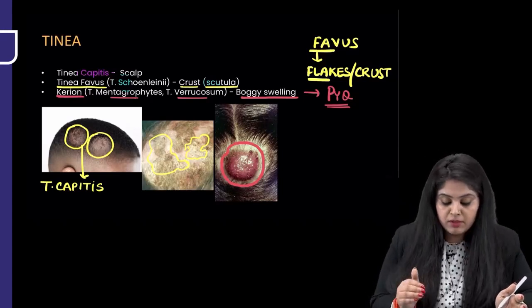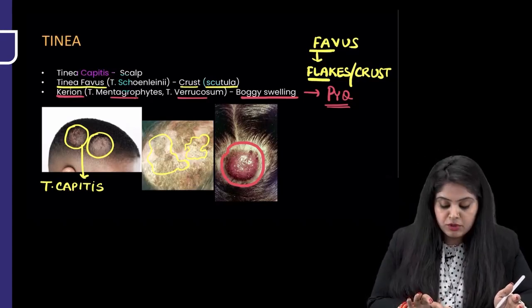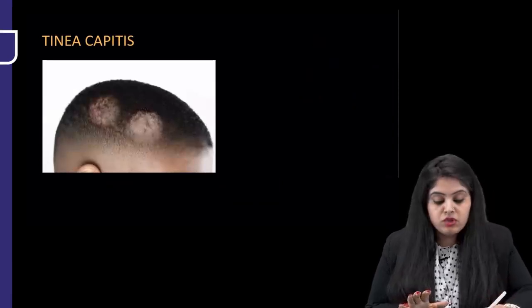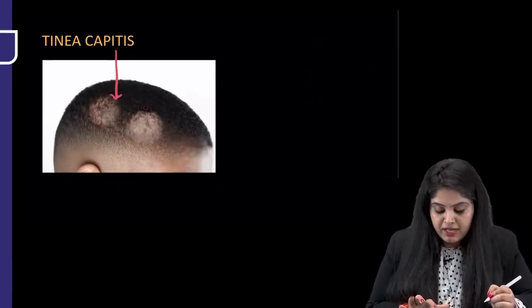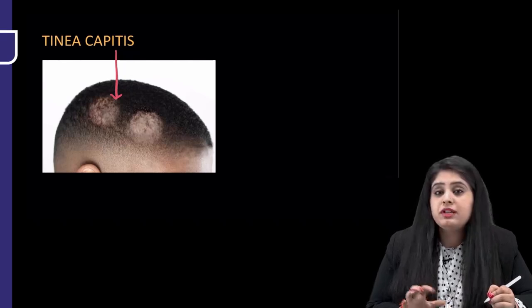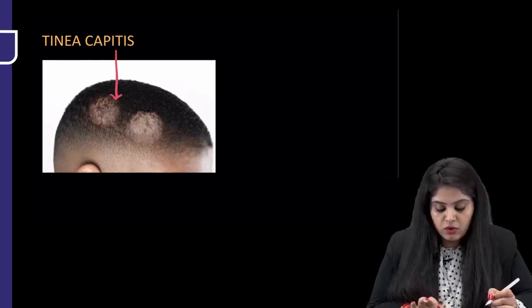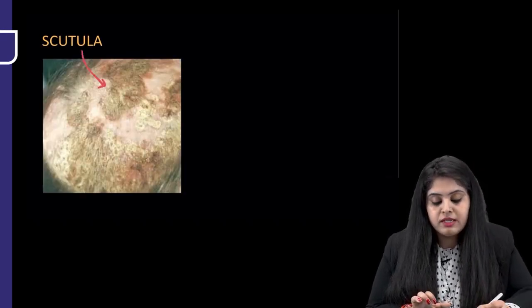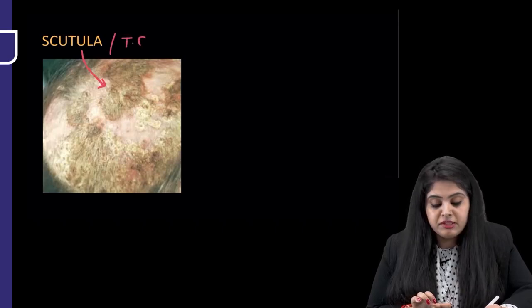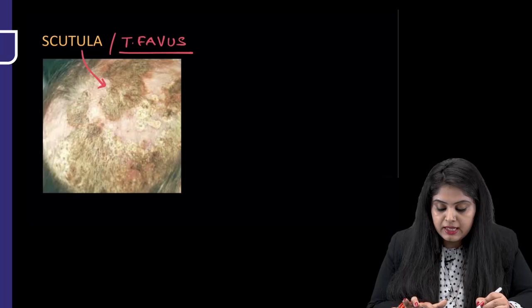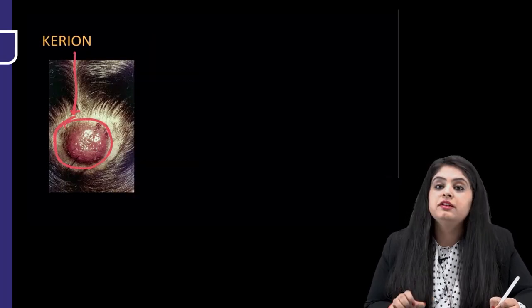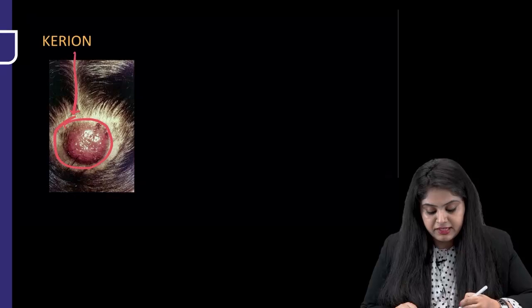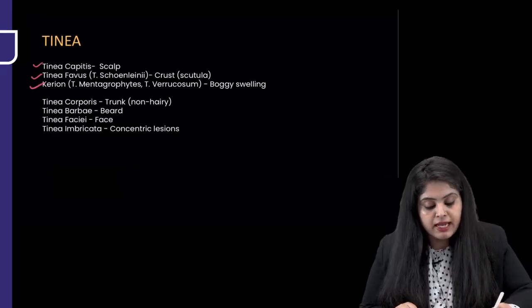So, simple. When I'm talking about the scalp, let's zoom into these pictures and see. If I give you this picture, it was only occurring as a simple lesion on the scalp. It is capitis. If I end up putting a little bit of crusts and flakes into it, then I will call it scutula. This is going to be Tinea favus, means flakes and crusts have been put. If I convert it into a boggy swelling, then we are going to refer to it as a kerion. So what you have over here is a kerion. Okay, having said that, so I can put a tick mark to all the head related things.